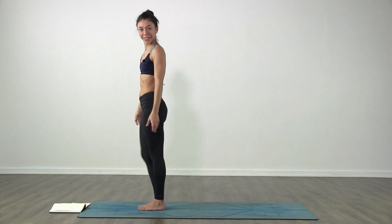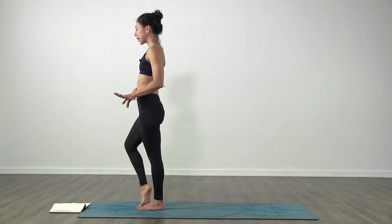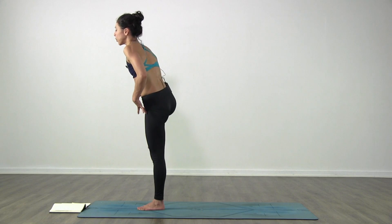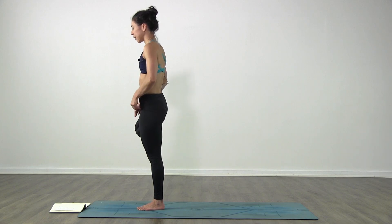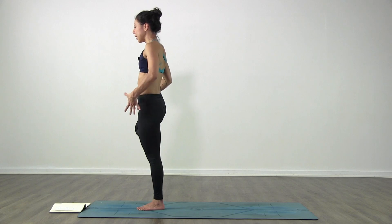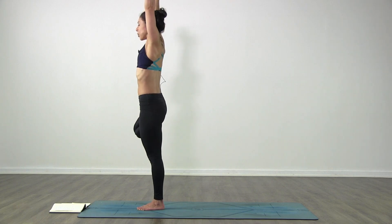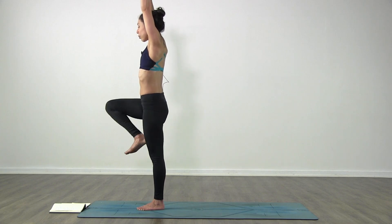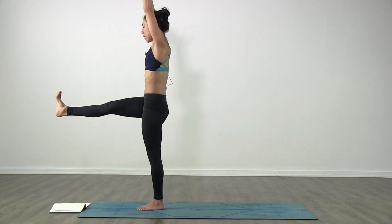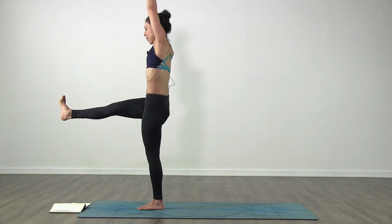Good, give it a shake if you need to. Bring the body weight towards the left foot - tree pose on the other side. Find the balance, bend on your right leg and see how it works for you on this side. My right knee is a little bit more cranky than my left one. Once you find the balance, press your right foot into the left thigh, find the connection. Lift the chest and lift the arms up towards the ceiling. Focus one spot and focus on your breath. Then send your right knee forward, let go of the right foot, and start to kick forward - any amount, flex or point. Breathe.